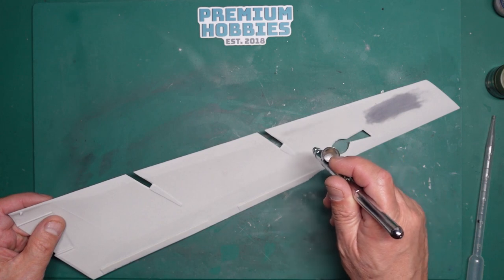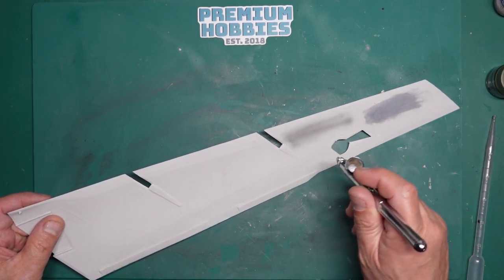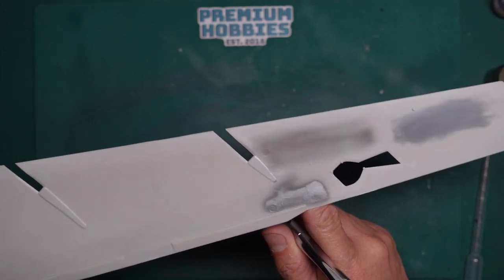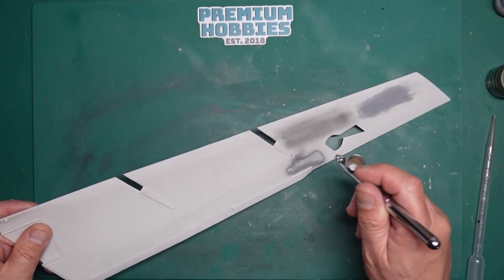So we'll see, and the secret is to put it down lightly. Don't go putting it in heavy. If you try to spray heavy, you'll get this kind of flooding effect. And you can see in there, you've got all those horrible stains. Whereas if you go light, you will get this very light buildup.